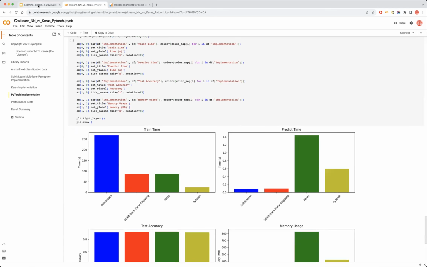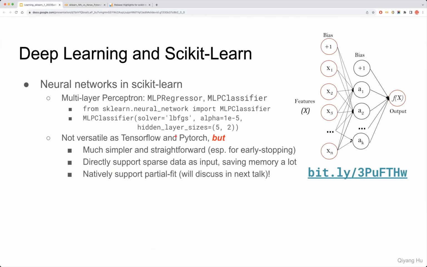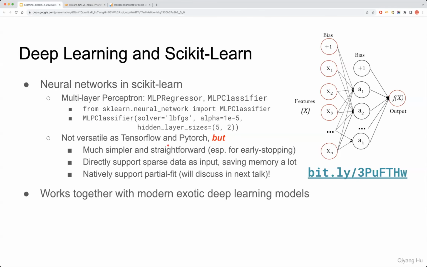So let's jump back to our slides. Deep learning and Scikit-Learn are not a direct comparison, but they can also work together. As we have seen with large language models, modern days have numerous exotic deep learning models, and large natural language processing models can provide us with a very good starting point.